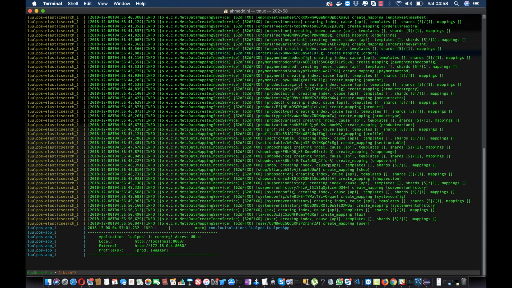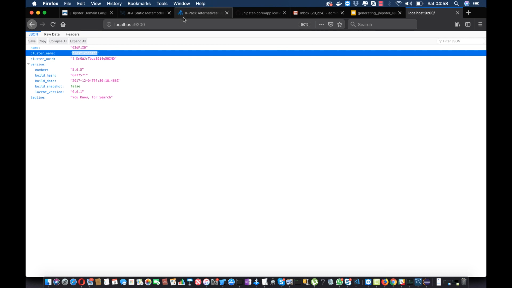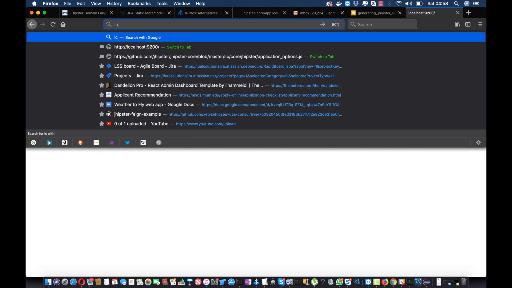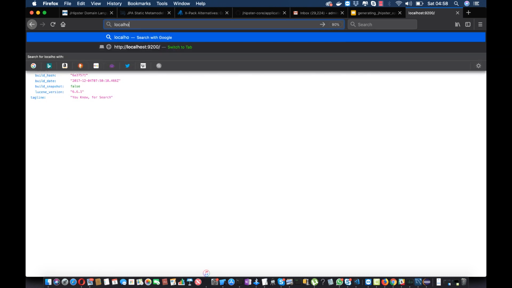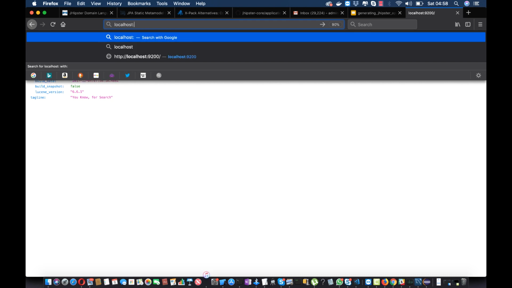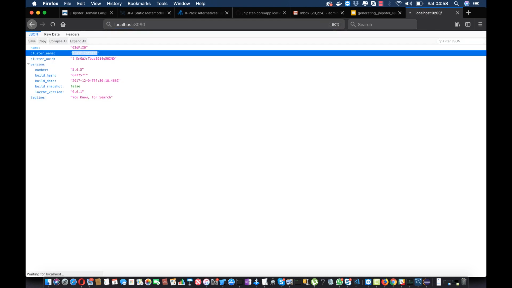But for now, we know our Elasticsearch is running and our database is running, because our application has run and we've tested it, and all three applications are running in production mode and can see each other. So let's go and test our application. Let's go to localhost 8080.